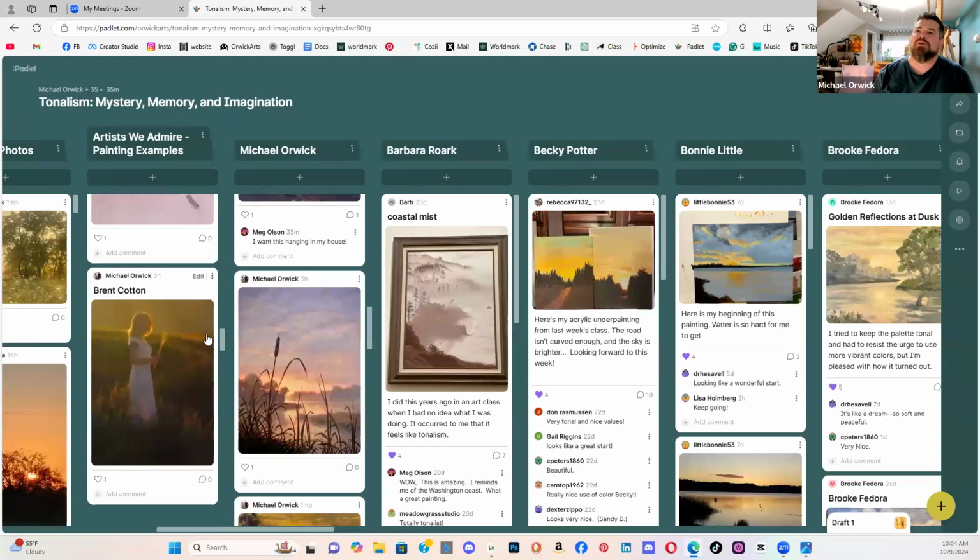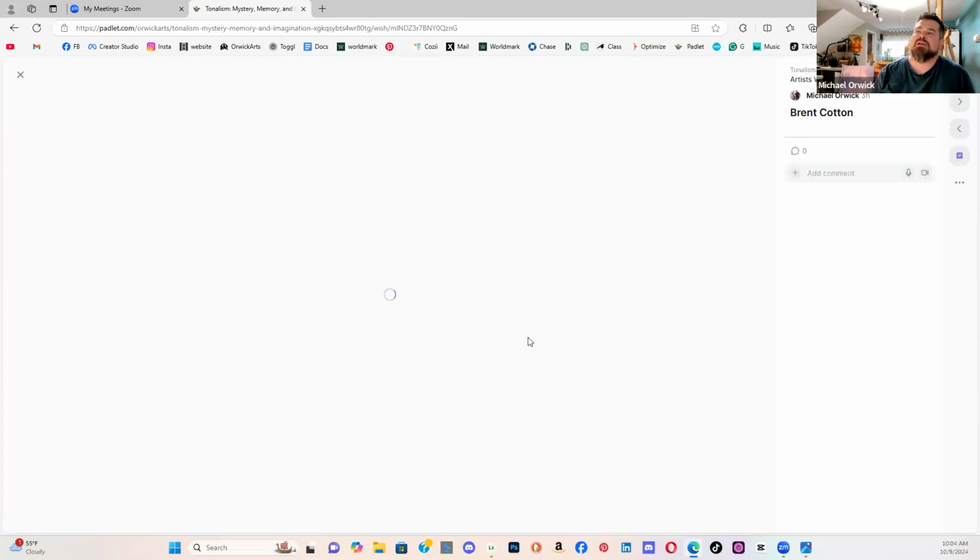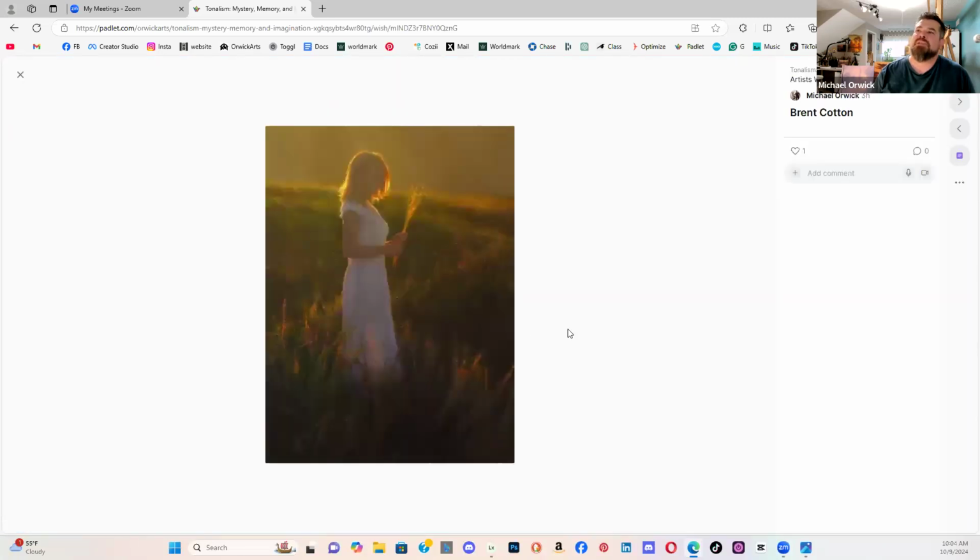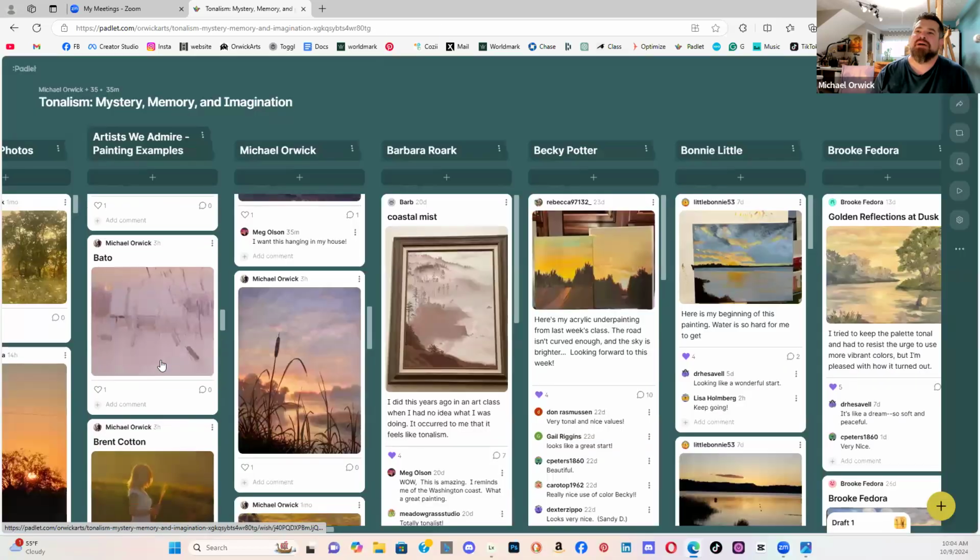I hope I don't have them in order anymore. Let's jump to this one, by Brett Cotton, that's the fabulous painting of his wife. That's beautiful. Isn't that amazing? It's the same concept, right? A figure being backlit, enveloped by light. And this one is, I mean, definitely low key. Beautiful painting, gorgeous. Let's go back to one more.